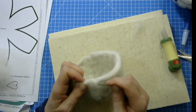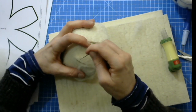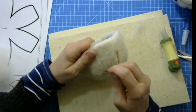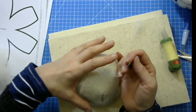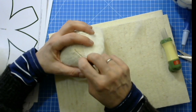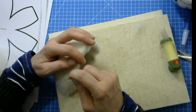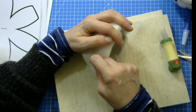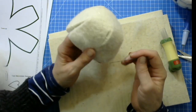Add wool, felt it down. And remember, the direction of your needle is the direction the wool will shrink towards. So if you need to close a gap up, you can do this by just stabbing into it from an angle. If you haven't managed to do it with the wool strips, you can still do it by just doing this, because of course the structural felt is also wool, so the fibers will get felted together that way too, at a shallow angle, and then working your way into the direction where you want the reduction to take place. So wherever you stab the needle is where you are shrinking the wool, where you are felting the wool.